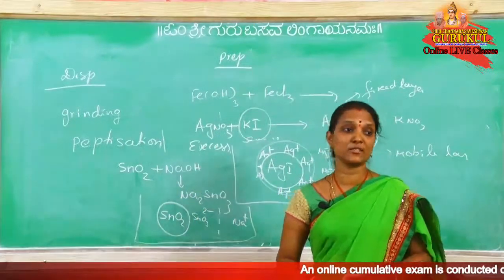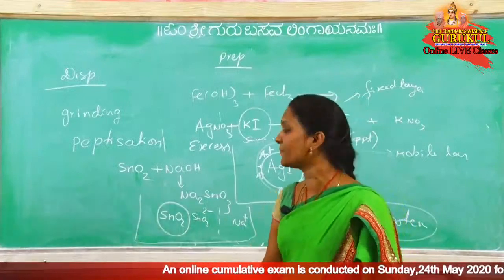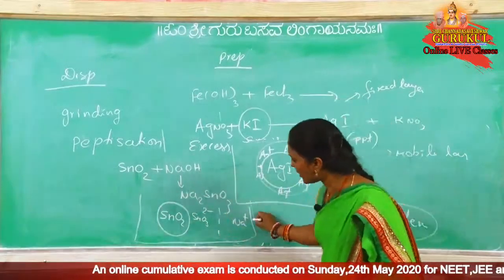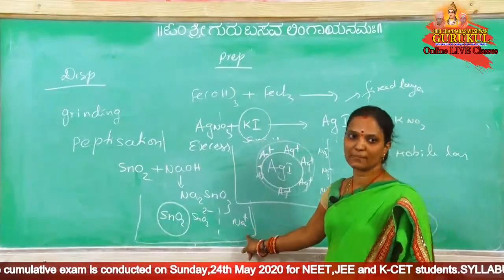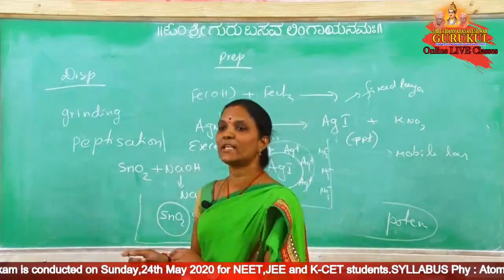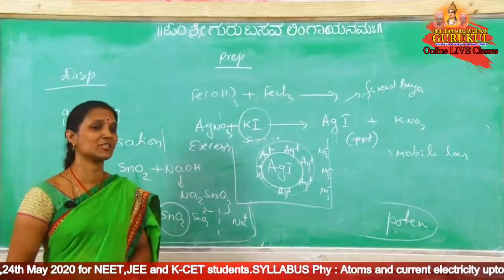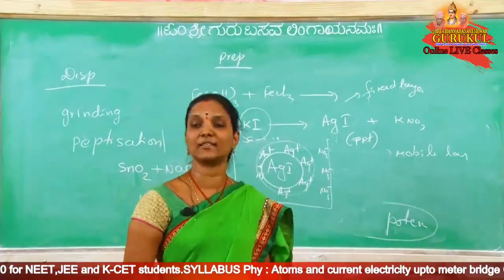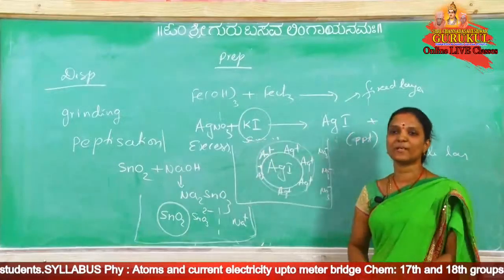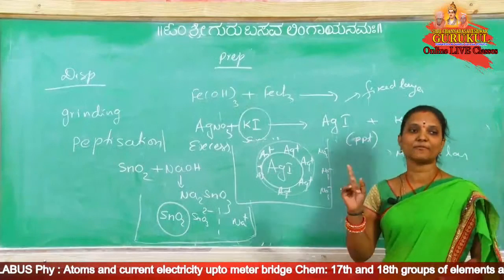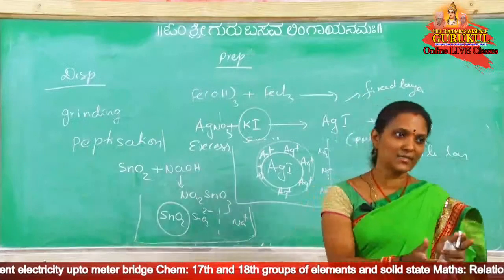The SnO2 tin stone is treated with sodium hydroxide. The colloidal solution formed, the answer is a negative sol. This is the colloidal solution composition: SnO2 surrounded by SnO3 2 minus, and Na plus forms a mobile layer. Okay, so what did we do here? Precipitate converted to colloidal solution by adding a suitable electrolyte. That process name is peptization. So using the peptization process, we can prepare colloidal solution. In dispersion, the first method, we are converting a larger suspension to colloidal solution.